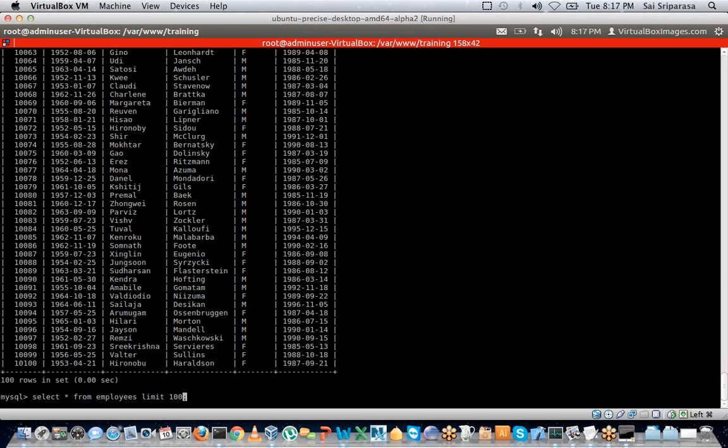Now say I've already got 100 records, and I've had enough of these. Give me the next 100. Assume that you are in a pagination program. You'll only get the first 20 records, and then you'll have the next button and previous button and all that fancy stuff. The first page would show 20 records, and on click of the button, the next 20 rows should pop up. The way we would handle that case is offset.